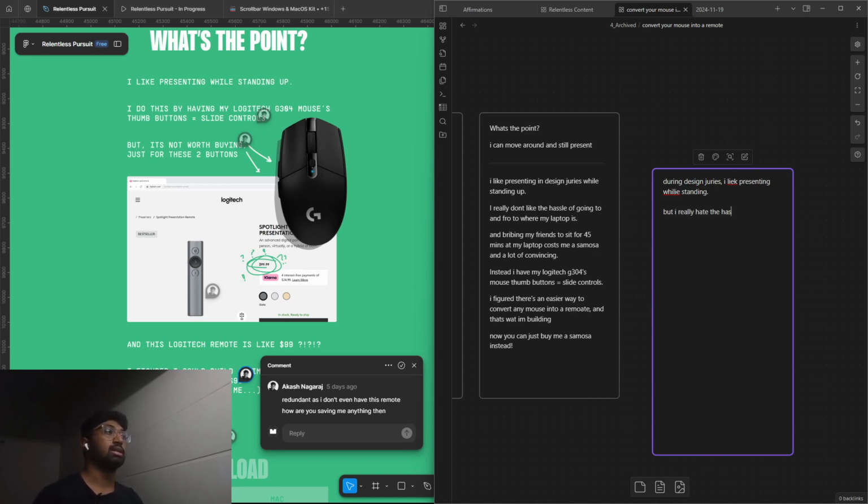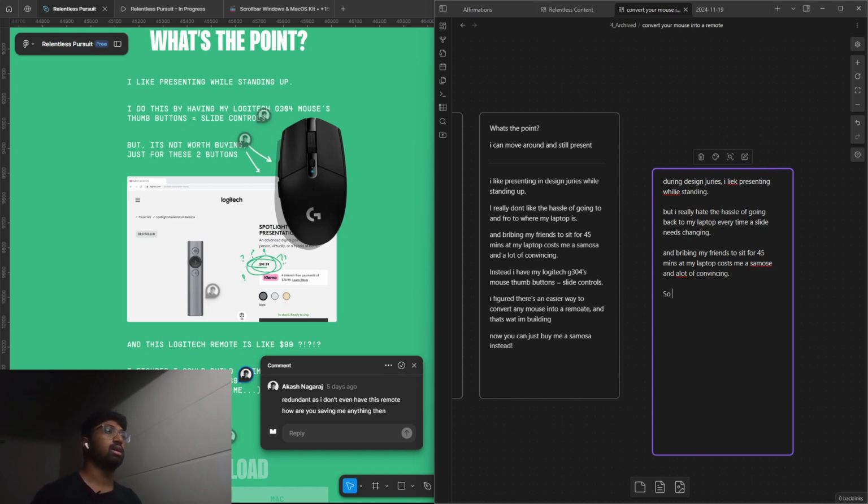Hate the hassle of going back to the laptop every time a slide needs changing, and bribing. There we go. Convincing.